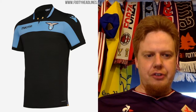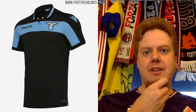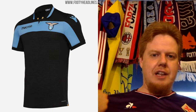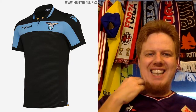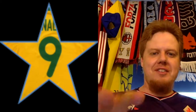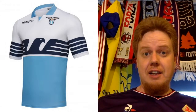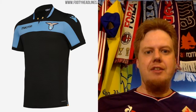Then I only have the third jersey for Lazio, and that's also a great effort by Macron — copying a template Puma had in a championship season, though Puma's version didn't extend all the way through. It's black and then you have light blue jasmine that goes onto the sleeves, and the collar is pretty much the same as Puma had back then. It's interesting — not sure if they had to pay fees. It also looks nice; not as perfect as the home shirt, but I'd give this a nine. It connects nicely to the crest. Lazio has a really nice set — there are hardly any bad Lazio jerseys, I have to say.